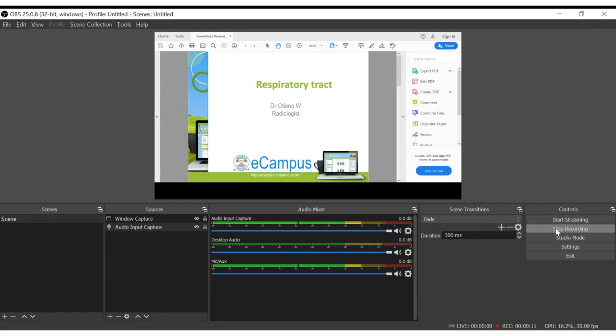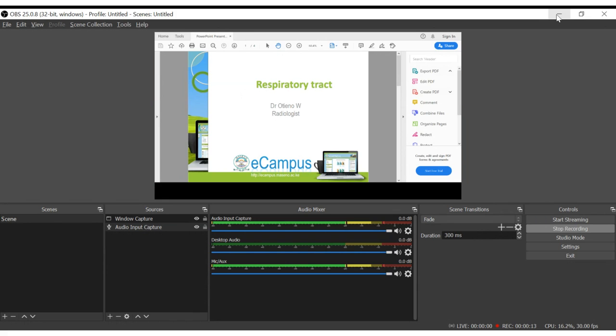Once it's recording, I can minimize the OBS and go through my PowerPoints as I narrate through them. As I continue to narrate over my PowerPoint slides, OBS will be recording in the background.